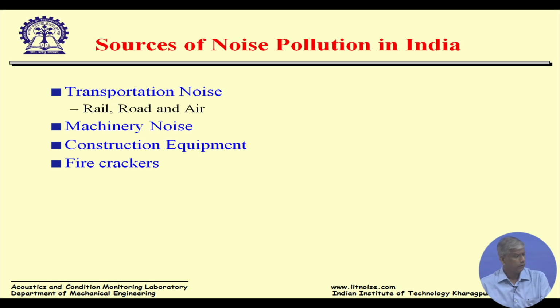So, rightly said, what are the sources of noise pollution in India? Rail, road, air and machinery noise, construction equipment, firecrackers. You will recall earlier, when we were having too frequent power failures in our country, if you have been to places like Palika Bazaar in Delhi's Connaught Place, there used to be gensets outside every shop, and they were not controlled and they would be making noise. I don't know if you have experienced that.